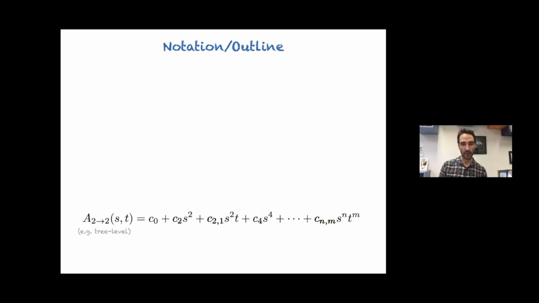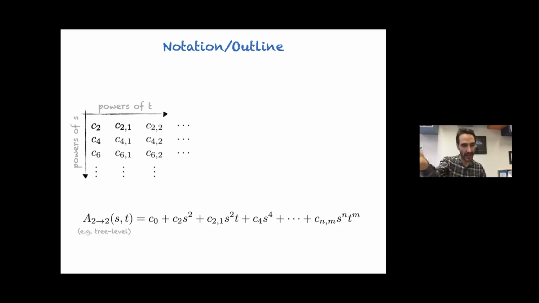So I take the occasion to make you focus actually on this expansion and the nomenclature that I gave to the coefficients. In particular, I label the coefficient as C_{S,T}, where S and T, so the two numbers basically capture the powers of S and the powers of T in the expansion. This table will be recurrent during the talk, so keep it in mind.